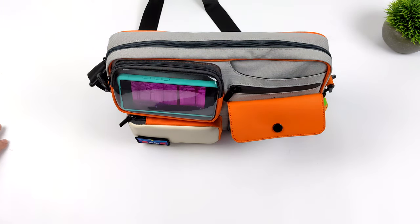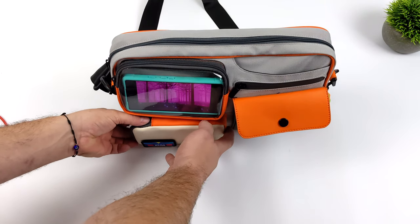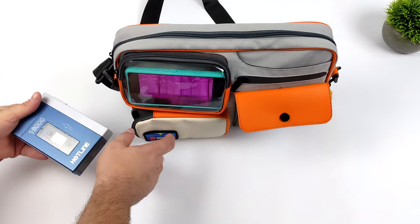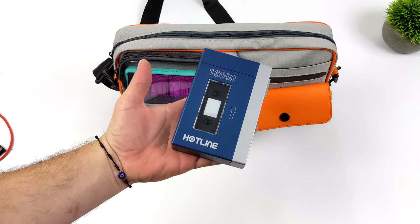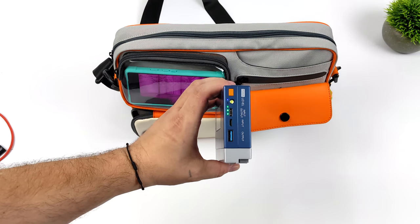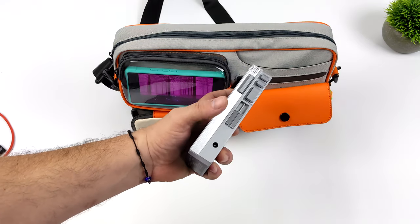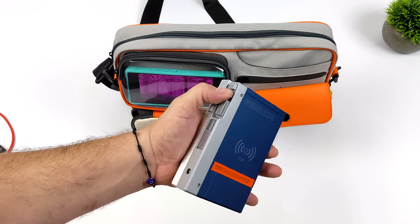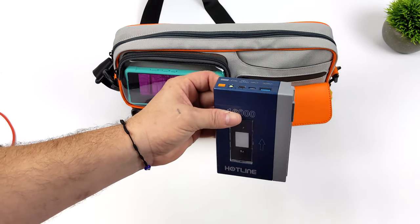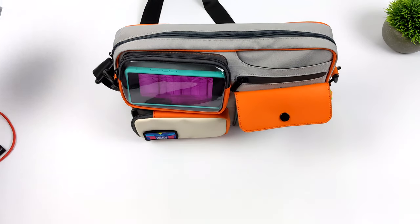Another thing I knew would come in handy was a power bank, and the one I used on this trip was one my wife recently picked up for me. It's made by a company called New Wave Toys and it looks just like an old-school Walkman. Around back and up top we've got an LED flashlight, Micro USB, USB Type-C, and full-size USB. It does wireless charging up to 10 watts or 25 watts via USB Type-C. It's also got these Walkman buttons that don't actually do anything but are fun to fidget with. Originally I wanted to put a Raspberry Pi in it and turn it into an MP3 player, but for now it works great as a battery pack.